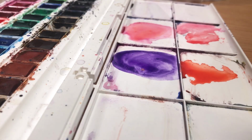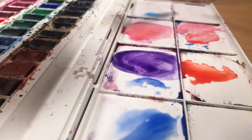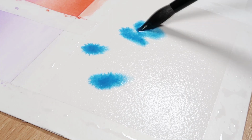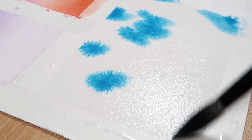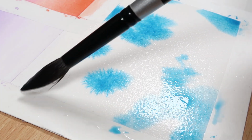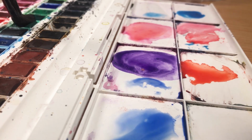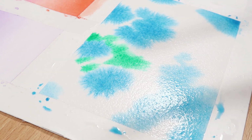So I'm first going to go in and I'm going to get some blue, and I want to have a nice concentration of this. I don't want it to be too diluted, and I'm just going to start to drop this onto my paper, and you can already see how much it's bleeding out. The more water you have down, the more it's going to bleed, so bear that in mind. And I'm just going to tap it on a few places on the painting. And now I'm going to go in with some green, and let's tap this in a few places as well. You can even splatter it on there.